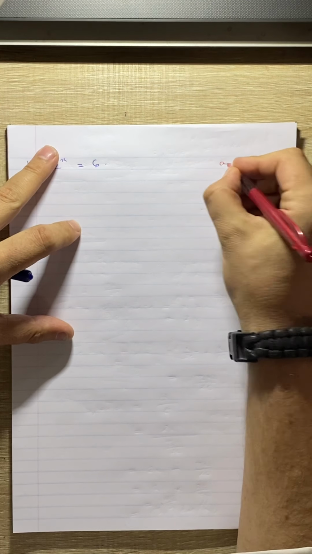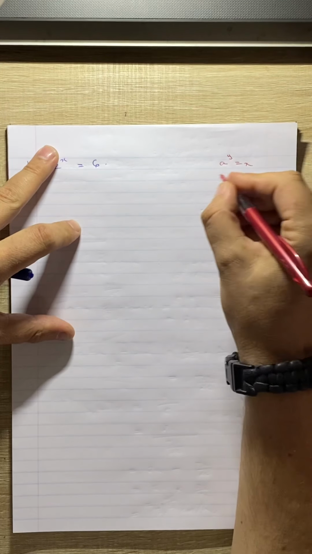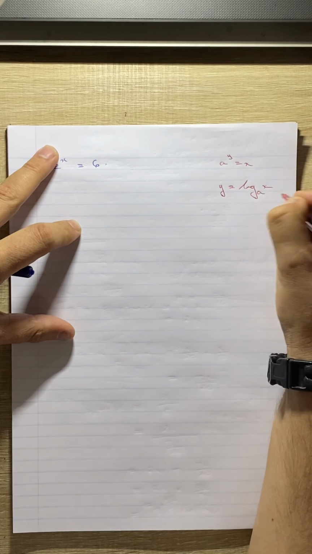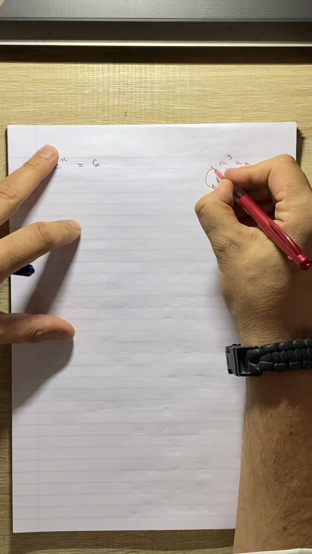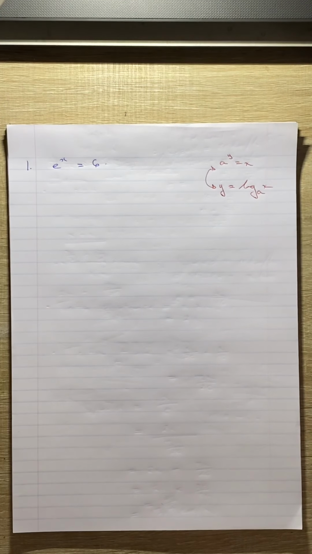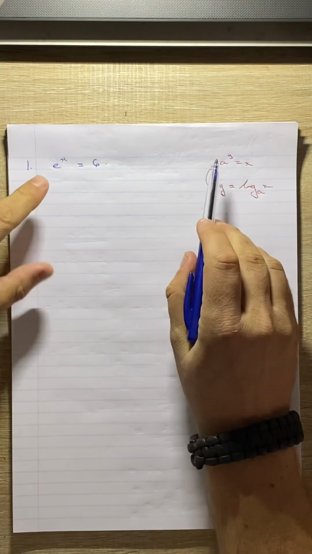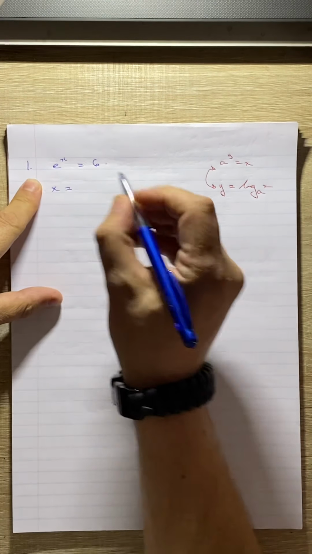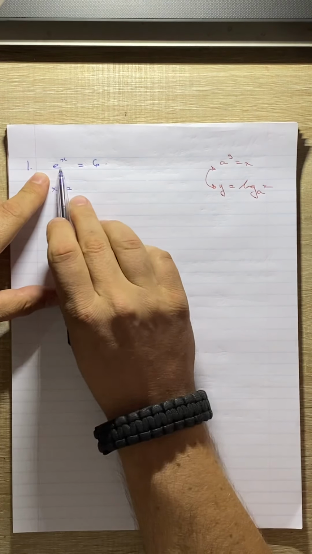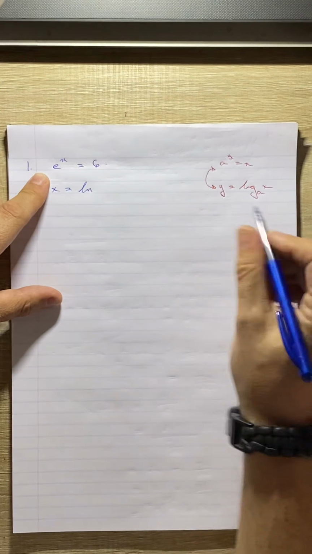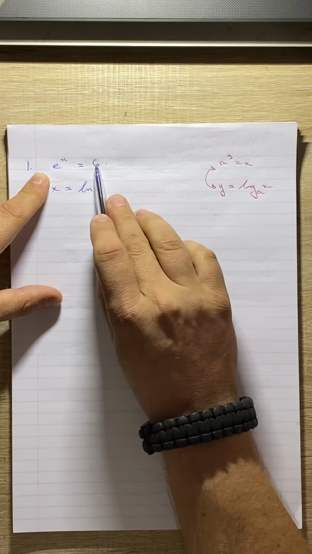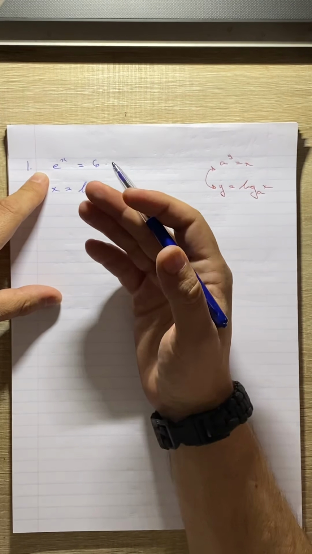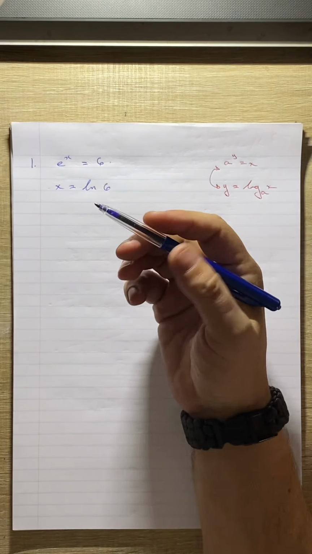So remember, if we've got something like this, a to the y is equal to x, that means that y is equal to log x base a. And remember, we can swap between these two. So that's what I'm going to do over here. So the y goes to the front, so the x will go to the front. Equals. Now, we're not going to put a log, we're going to put a ln because it's e there. So ln, and the x comes down here, which is this thing, 6. Now, I don't have to put the e there because remember ln, the base is e.